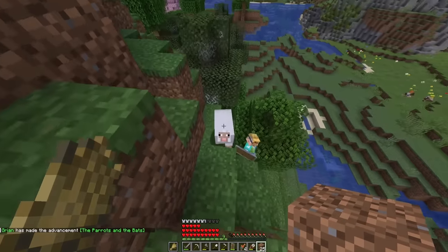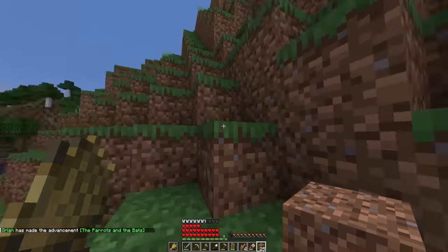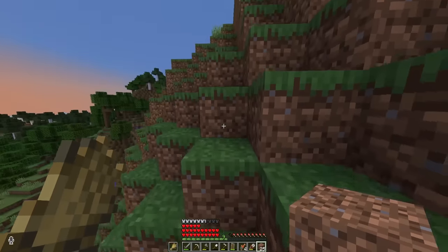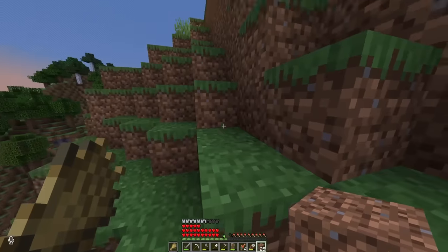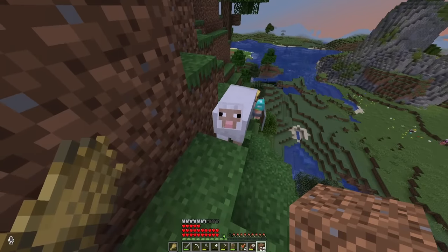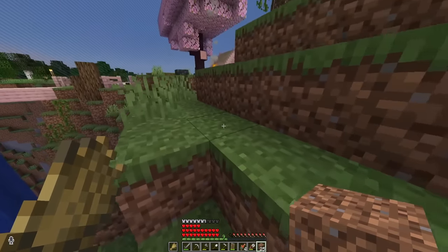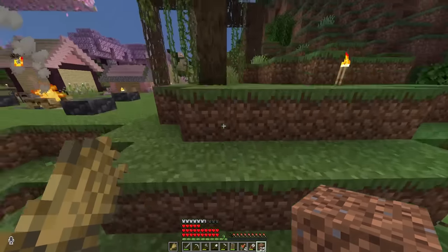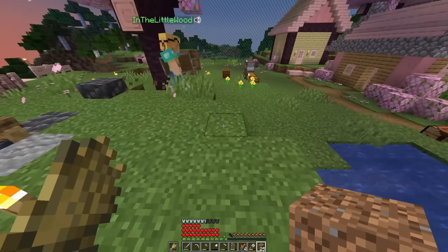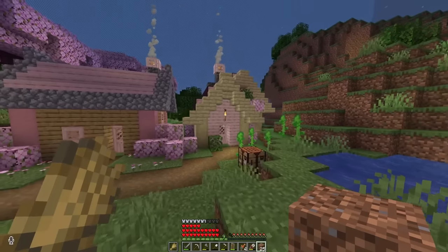I saw in the chat last time that you guys seem to have an enchanter. We do, but Jem has it, and I do not know where. Basically we were like, it will get stolen if we leave it somewhere, so I was like, Jem, you just take it. And last I heard, she went to the Nether. Where's her way down into the Nether? I think it's under her cottage.